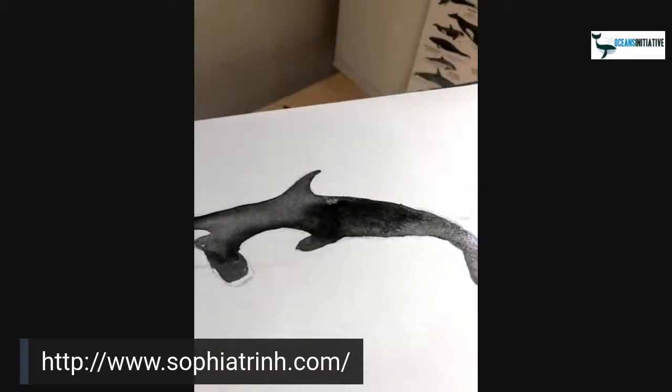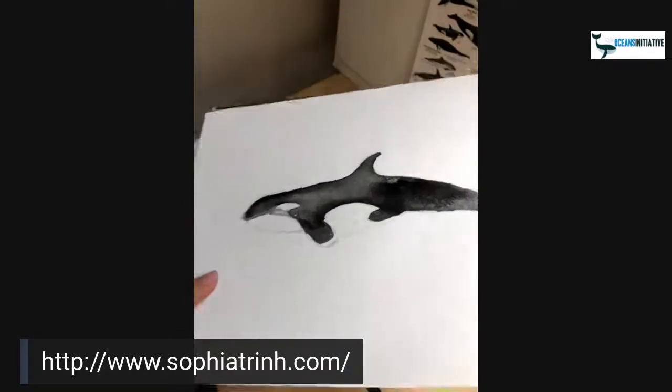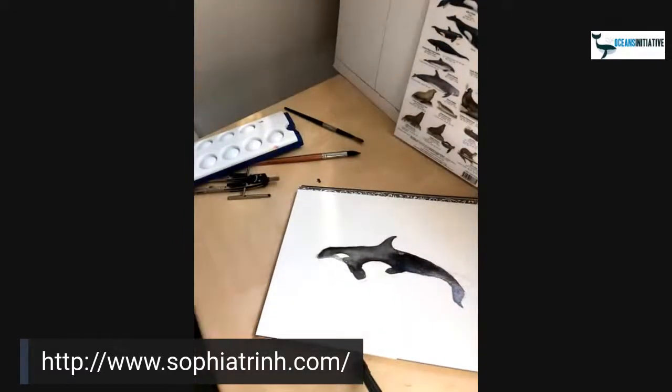Watercolors also require a lot of patience. Sometimes I'm working on multiple paintings at the same time.